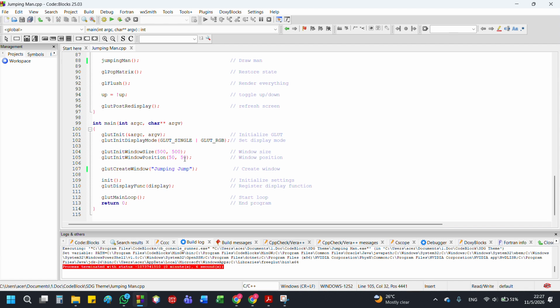This is where it will be located on the screen. This is a minor adjustment, it can be anything. So I set the window name as jumping man, sorry. Okay, and then I'll initialize display and end the animation.